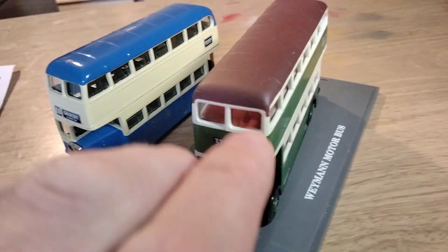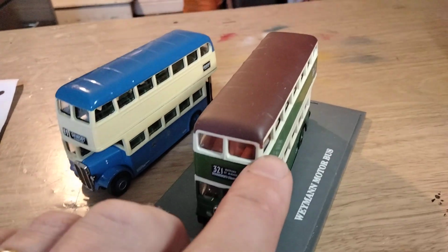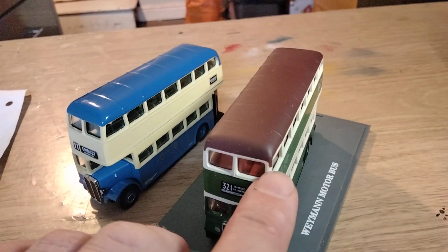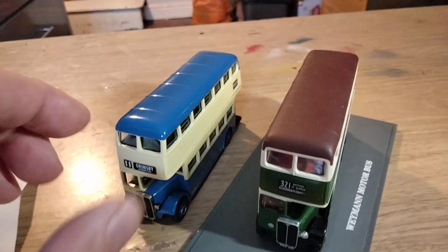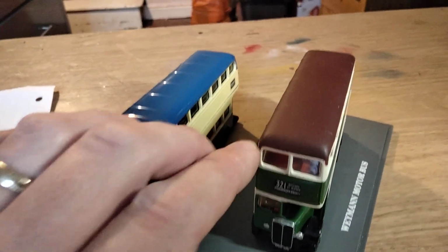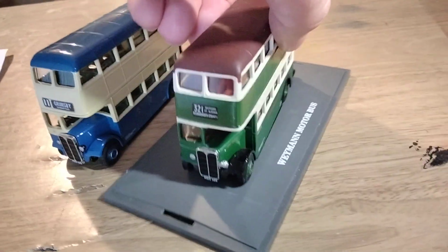One nice feature of this London one as well is that the painting of the roof is brought down as it was in real life down the pillar there, as you can see. And it does actually, if you look at it, affect the overall look. It makes it look a different shape, even though it's not. Obviously it's the same casting, but it is a nice detail. Again, as I say, nice to see.